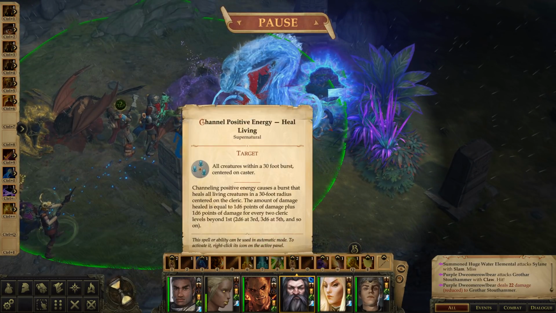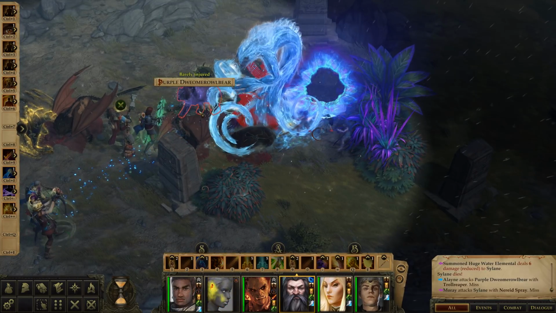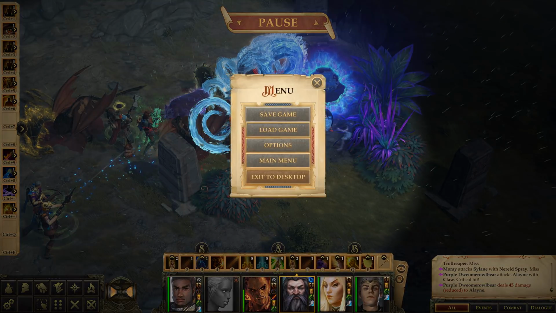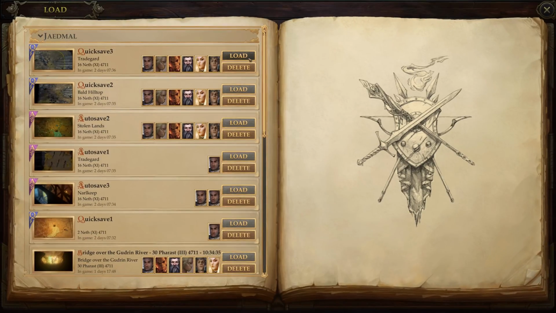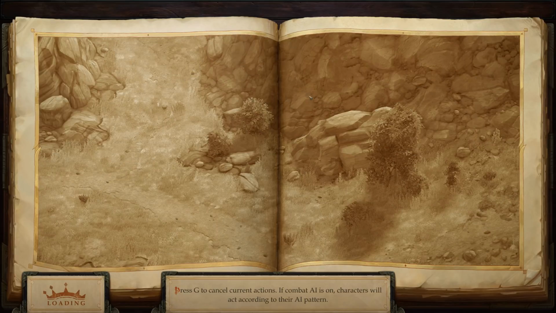Strike my masterpiece. I won't give up. Holy god, those things hit hard. Those purple Dwemer bears. We should use a magic missile on them, maybe. That might help. Or fireball. We'll start fireballing the whole thing. Actually, that's a really good idea. That's what we're gonna do.